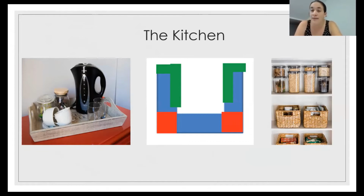A lot of the time, with kitchen goals, I've assisted with reorganisation. So for instance, having a coffee tray with a setup of those basics, with a plate and your little bits and pieces, in an accessible spot. We'll go through what that means shortly. That can make it a lot easier than needing to go to a cupboard to get our cups, then go to another drawer to get our spoon, and then going over to a different part of our bench to get our tea and coffee. All of that can be quite exhausting. So being able to group things together in a place that we can reach them can make a huge difference.